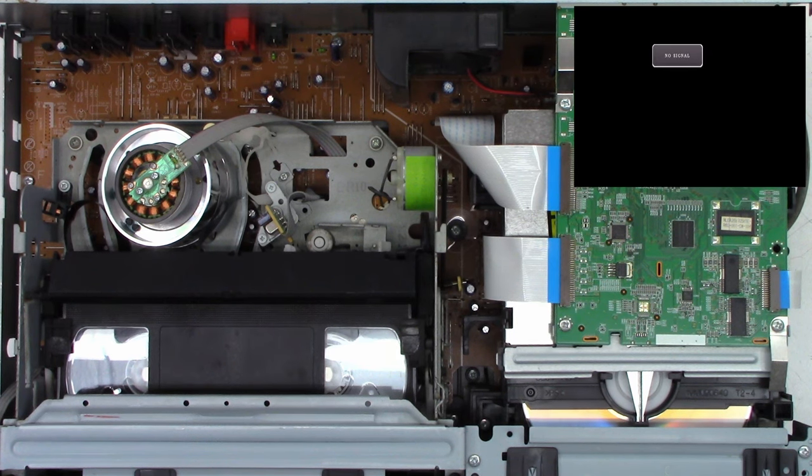Okay, optical pickup has been cleaned. Let's take another look at it with the LED light shining across it. And it certainly does look much better. I'm actually seeing possibly some buildup on the bottom of it. Let's do another quick wipe down. Maybe it was me. And yeah, I'm still seeing a little bit of buildup. Let's hit it with a bit of compressed air. And I think that's going to be as good as it gets, unfortunately.